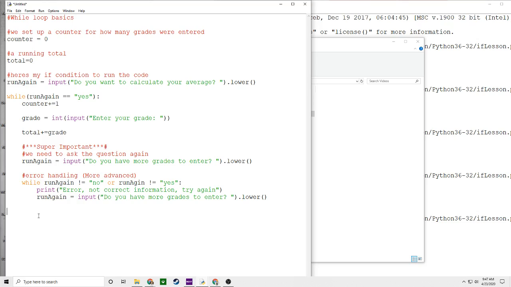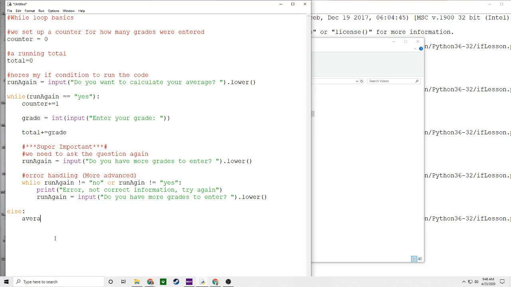Now, when loops naturally end, doing some more reading on my free time, we could actually do a while here, or an else with a while, and an else with a for. So when it naturally ends, what we're going to do is print the average.